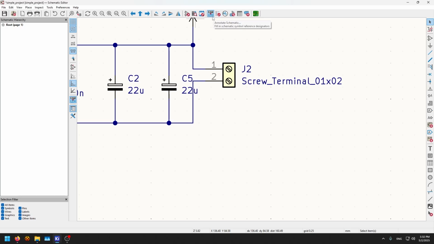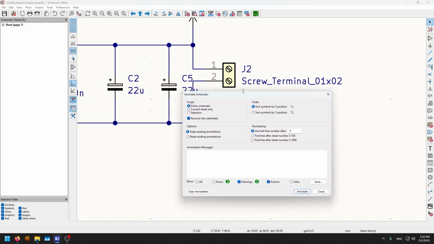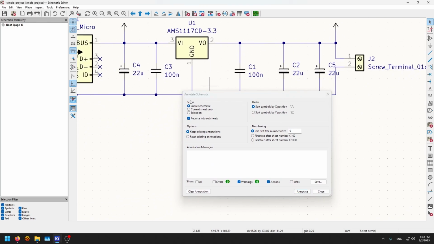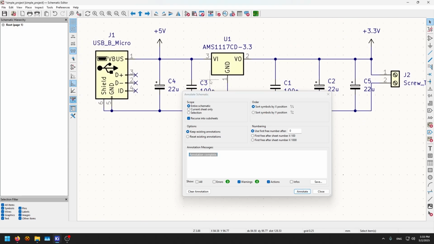This one is annotation. You can basically, let's move it right here, to annotate and maybe make it annotation completed. Basically annotation is like this: C4, C3, U1, J2, J3, J4, C5, C7, basically giving everything an annotation. This is very important. But when you add this, if you add another J, for example, it's gonna have a J2, which is like this one, and J3. So you don't really need that, but you can clear all annotation and start from the top, basically.